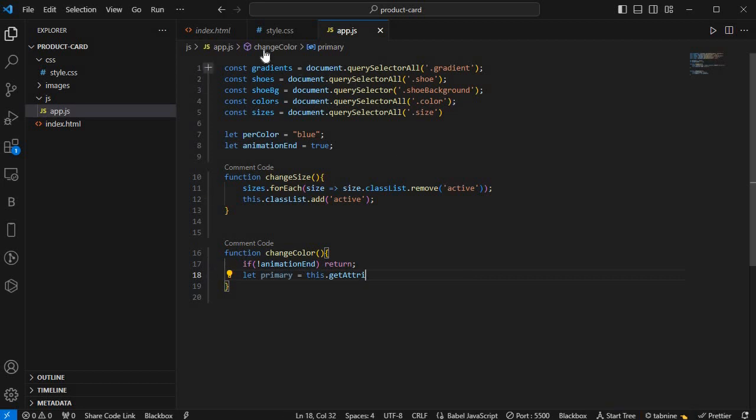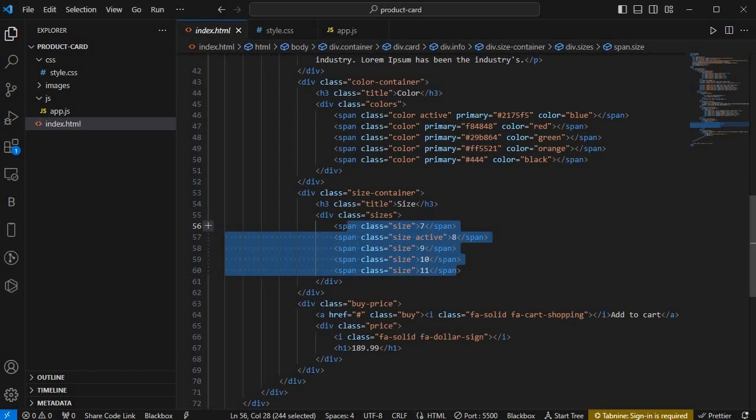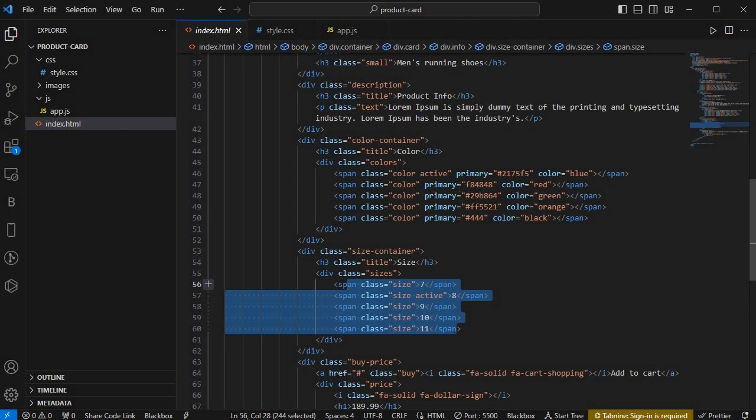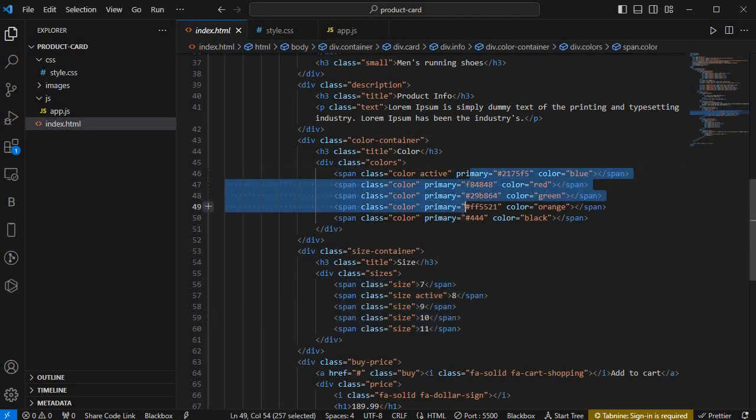Yes, maybe we should look at the colors here. We give them a primary attribute, which is different hex codes for different colors.